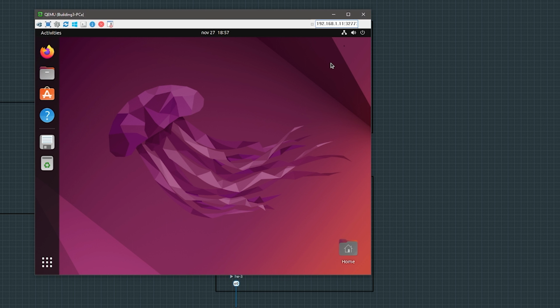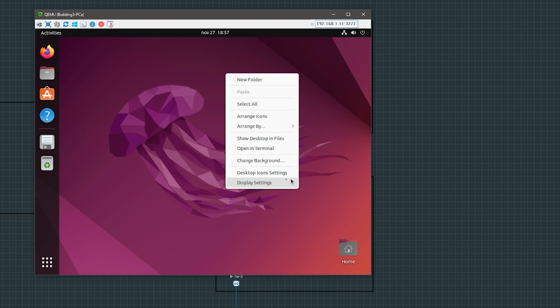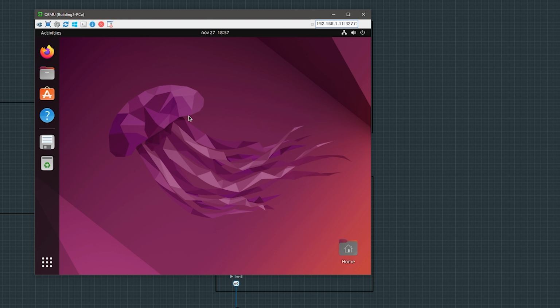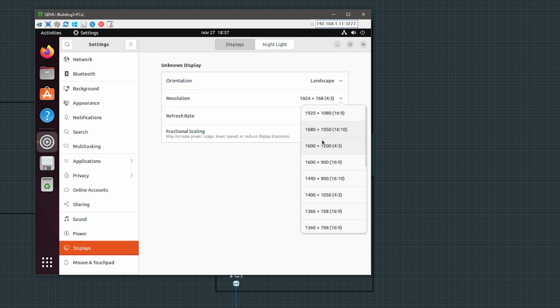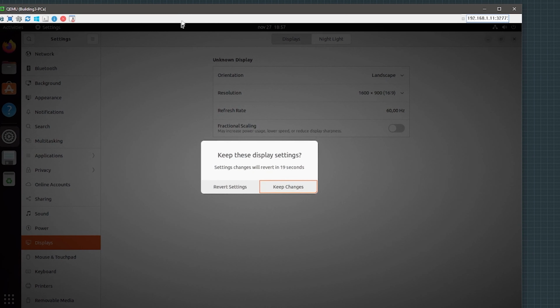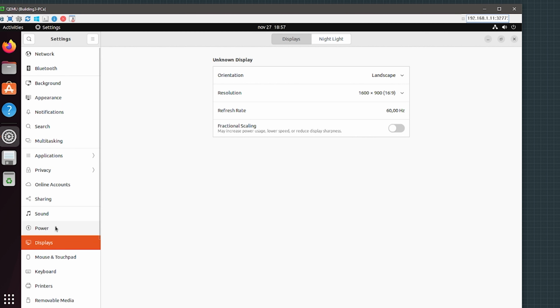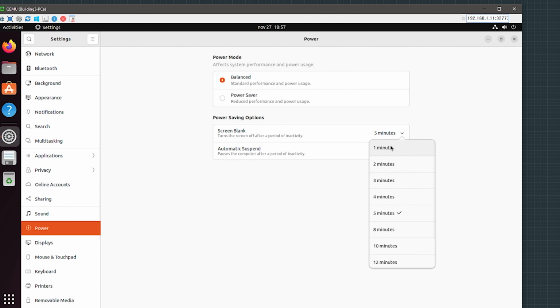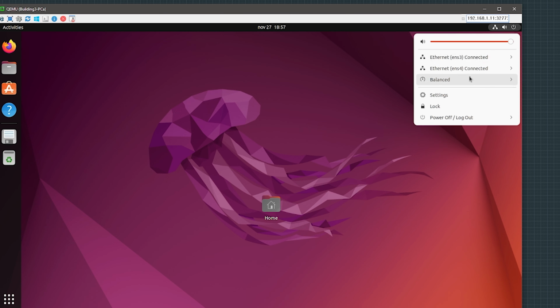And now we'll take our VM. First off, I'm going to change some settings on this VM. I want it to be 16:9, and I want to change it so it doesn't sleep every 5 minutes. So now we're going to go into our network here.